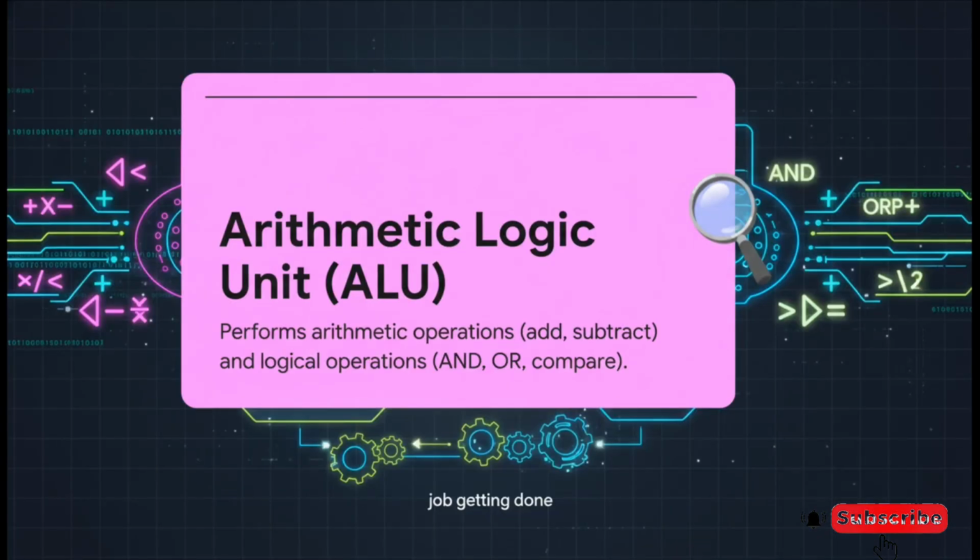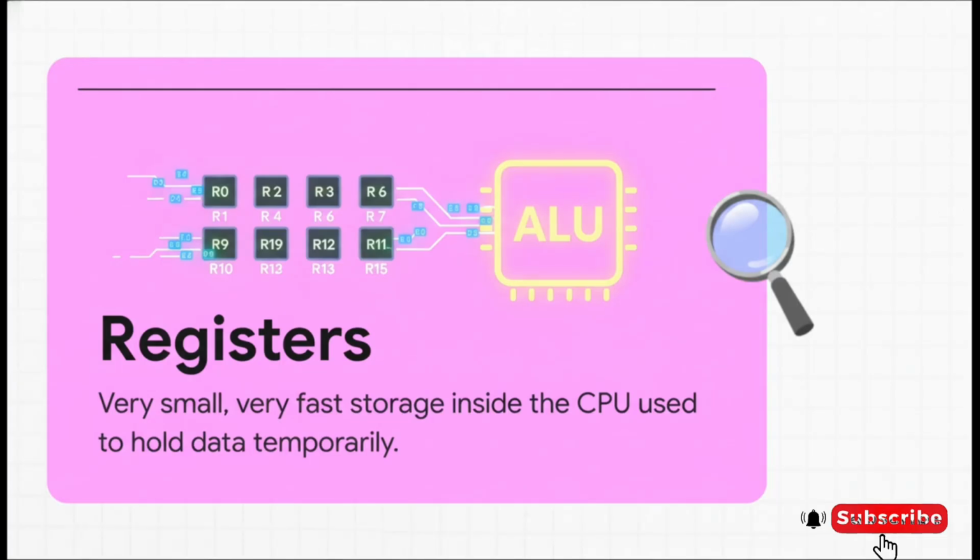And now for the muscle of the operation, the arithmetic logic unit, or ALU. This is the calculator. Anytime a program needs to do some math, like adding or subtracting, or make a logical decision, like checking if one number is bigger than another, the ALU is the component that actually gets the job done. And rounding out our crew, we have the registers. Think of these as a tiny, super fast workbench sitting right next to the ALU. Now you might be asking, wait a minute, don't we already have memory or RAM? And yeah, we do. But RAM is like a giant warehouse. It holds a ton of stuff, but it's kind of slow to get to. Registers are like the tools and parts you have right there on your workbench, ready to go. They are all about immediate access and pure speed.